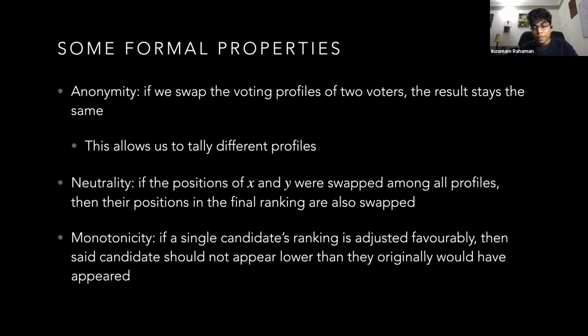So one property is anonymity. How this works is that everybody has a voting profile, which is essentially their rank list, right? A method is considered to satisfy this formal guarantee of anonymity if you swap the voting profiles of two voters and it doesn't matter. What you find with these formal guarantees is that they think of you as having some arbitrary baseline of profiles, and then of course the output, and then they ask, what if we perturb something here? What change do we see in the output? So the idea with anonymity is that if we flip voting profiles in this arbitrary baseline, the overall ranking should remain the same, right? The function should not be sensitive to the particular identities of voters.